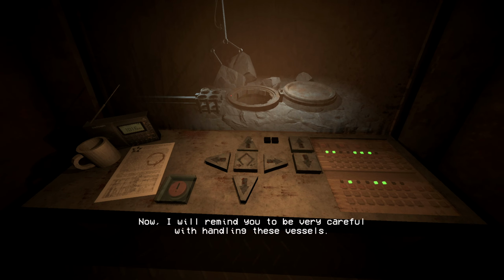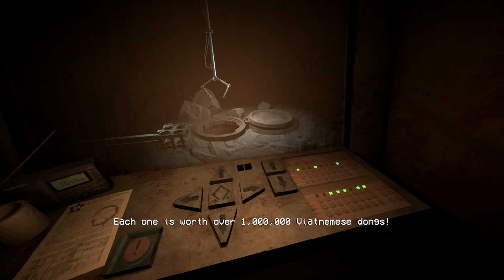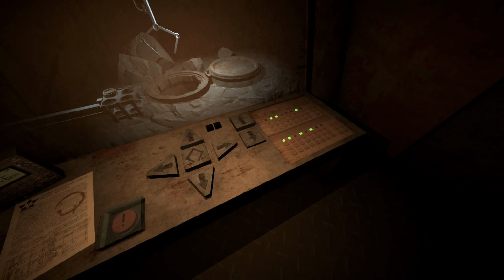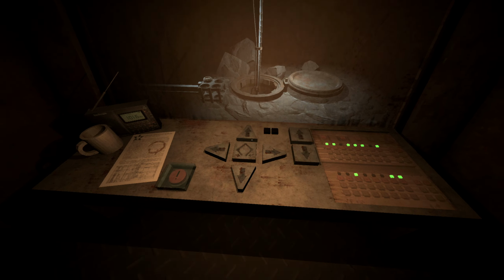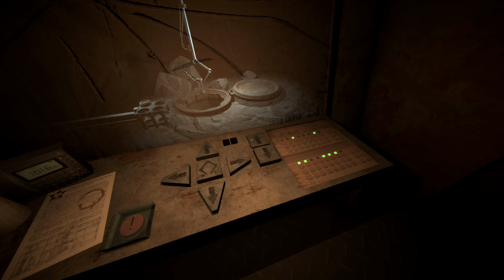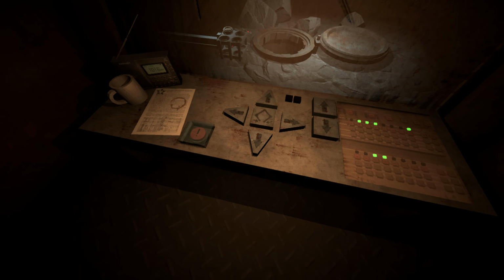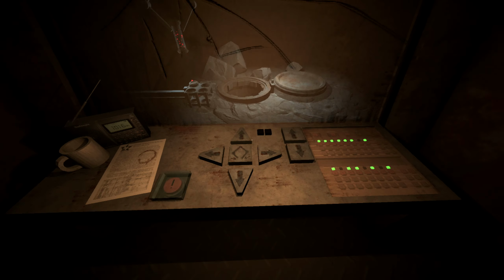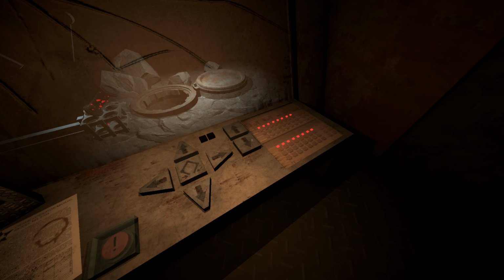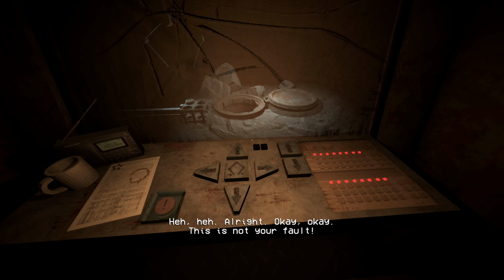Well done. Now, I will remind you to be very careful with handling these vessels. Each one is worth over 1 million Vietnamese dongs. I don't think that's how you spell Vietnamese. Okay, that's two. It's about time to mention I have arachnophobia and I don't really like spiders all that much. Ah! I didn't do anything though, it just fell. Right. Okay. This is not your fault.